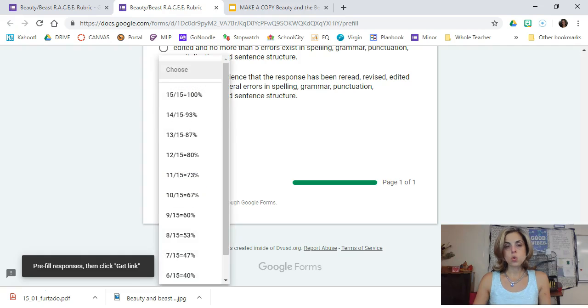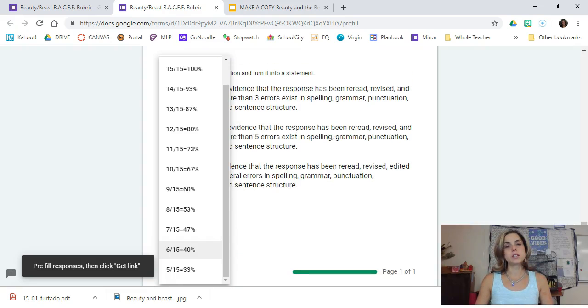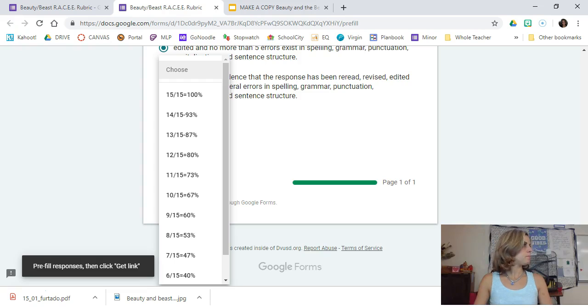Okay, and then in the score, you're just going to select the score that you earned as you went through and clicked the little buttons here. Okay? Got it? Got it. Isn't this a nice enhancement? Yeah, I like it. So you don't have to do math and you don't have to worry about putting the numbers in right. Isn't that perfect? And it's easier for me to sort.